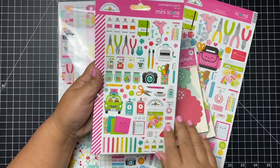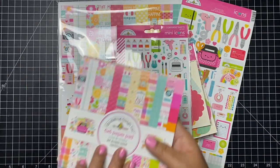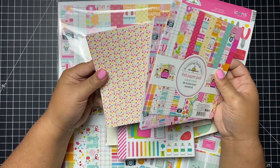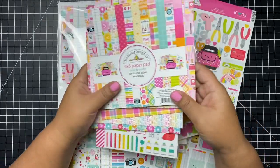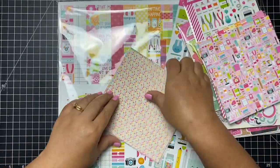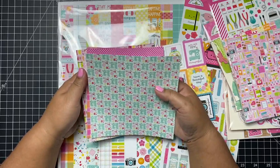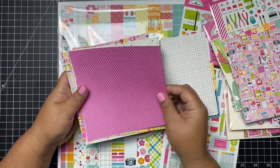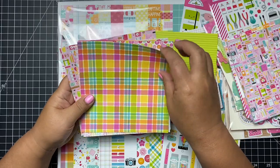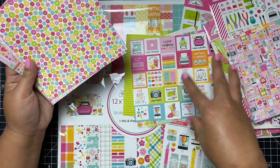Here are the ones I bought from her shop: I bought the Mini Icons. These are really high quality — the same texture as the regular Icon sticker sheet, which used to be really thin but now it's changed. I also bought the Chit Chat and the Odds and Ends, and I accidentally bought two bits and pieces of the flowers. I'm going to quickly flip through the paper — I started taking it off the paper pad because I'm planning to use it soon. It has cute patterns like florals, a washi tape design, a sewing machine, and a playful lime green striped pattern. There are also some cut-aparts that I want to do something with — if you have any ideas, let me know in the comments below.